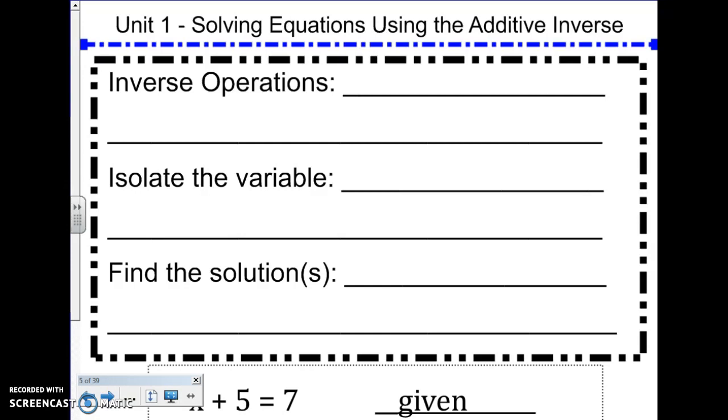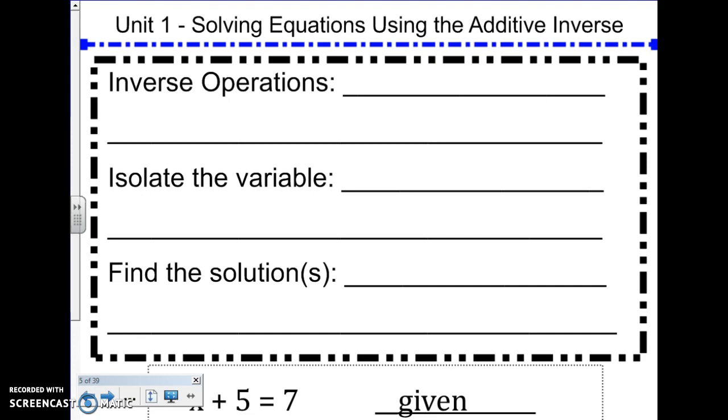And hopefully you learned a lot from the last lesson by finding out if a value is the solution to an equation or not, because we're going to continue to use that skill throughout this entire chapter. I want to show you how to start solving equations now, but before we do that, you're going to hear me say the words inverse and isolate a lot, and I want to make sure that you know what that means.